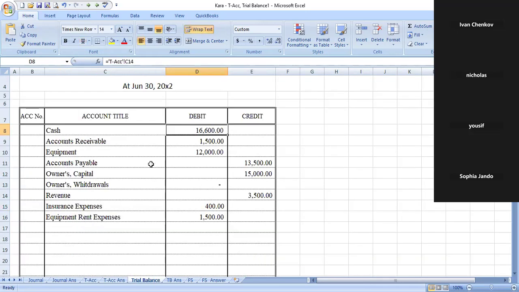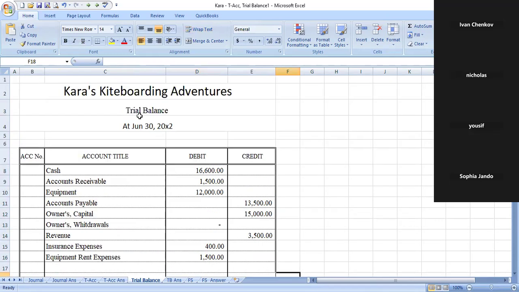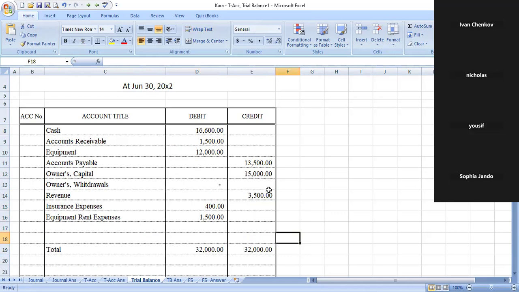Once we're done with the trial balance, what we can see is where are the totals. And once we get all the debit here and all the credit, we have to be in balance. Why? Because it's a trial balance. Debit has to be equal to the credit. Why? Because we follow the simple accounting rules. Asset equal to liability and equity, and debit is also always equal to the credit. And as you can see, we're in balance.